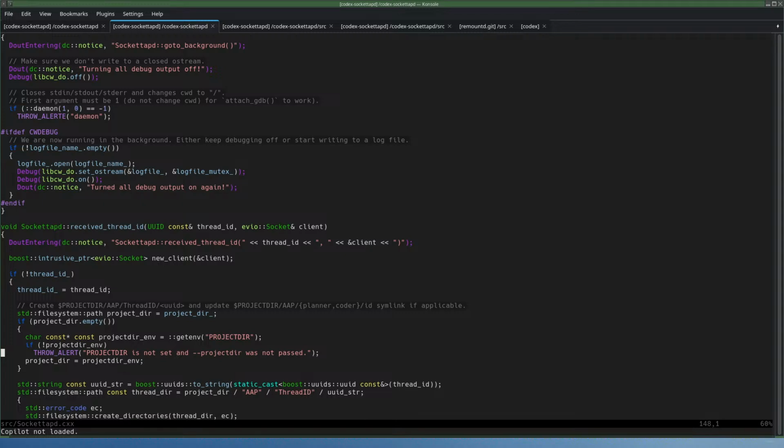Actually, I should not be using project dir at all. I mean the environment variable. It should always be passed, shouldn't it? That's a good question.